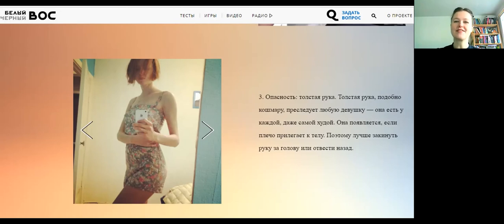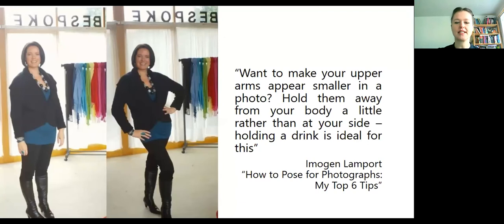So it is a virtual body that is not anyhow connected to our real body. And this link is something that emerges on the surface of the image. This body can also be a starting point for us. Let's not dwell too much on the mock examples. Now I'm going to give you a real example from an English source, called Imogene Lampert. Here I'm citing a piece that shows how important it is not to have a thick arm.